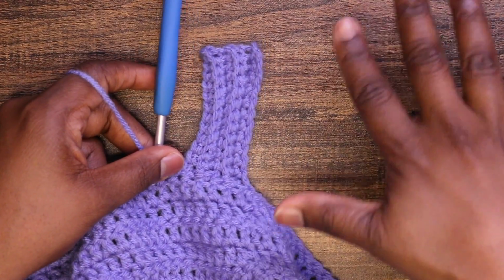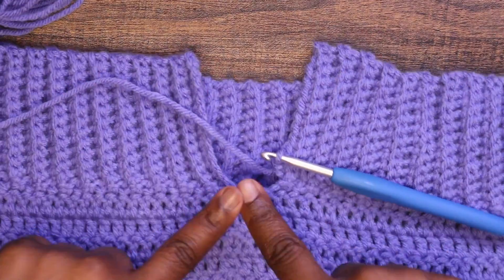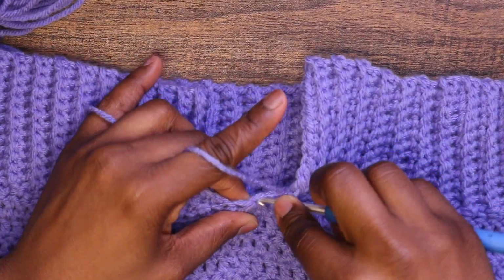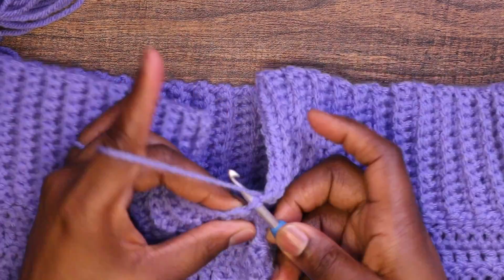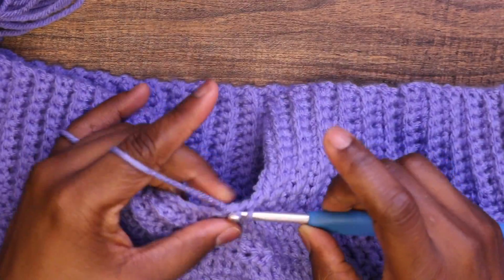And I'll meet you back when I'm down to my last couple of stitches. So I am back already, and now I have 2 stitches left. So you slip stitch in the next 2 stitches.